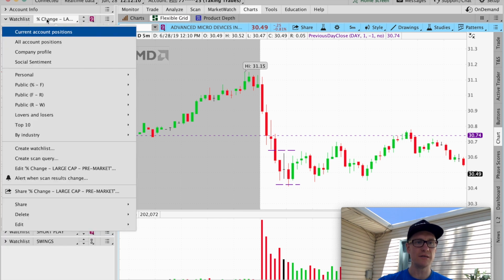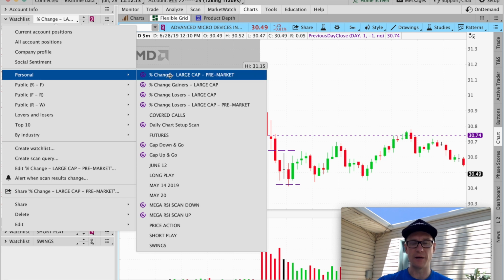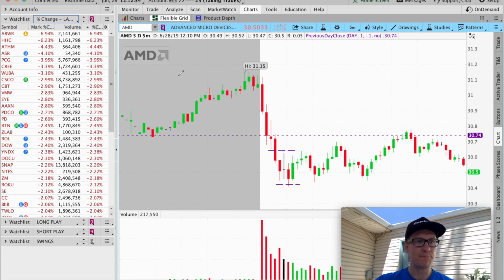And then right here on this tab, you can see I can go into my own personal scans that I set up. I just set up a scan that looks for stocks between $10 and $1,000 or $2,000. And then I just want to see the right type of market cap. So I set it for greater than 2 billion market cap. And so when I click that, it brings up those stocks, and they're all right in here.